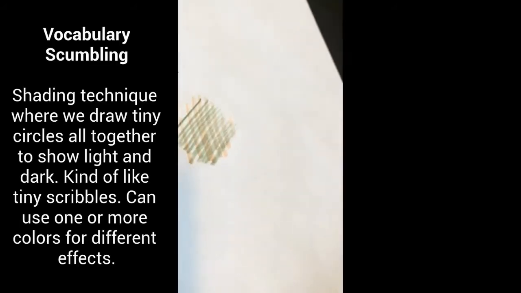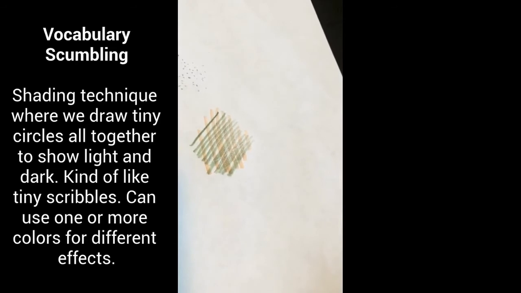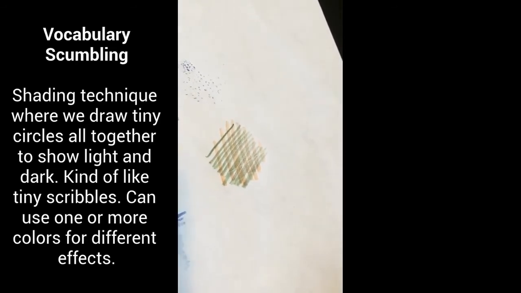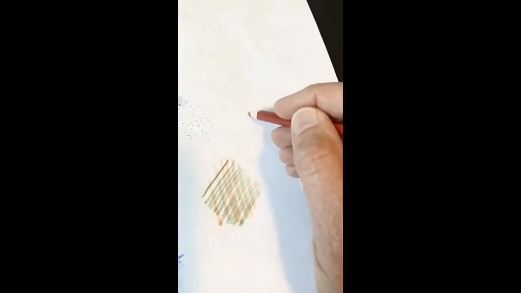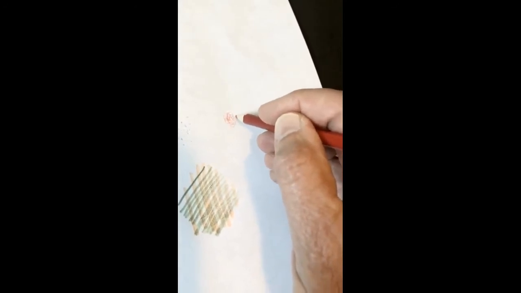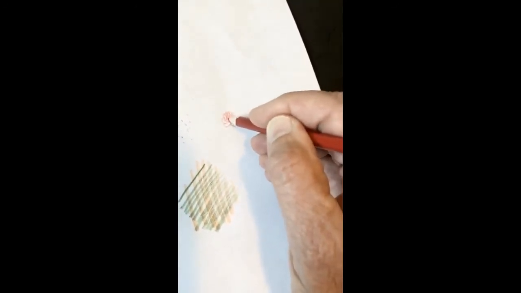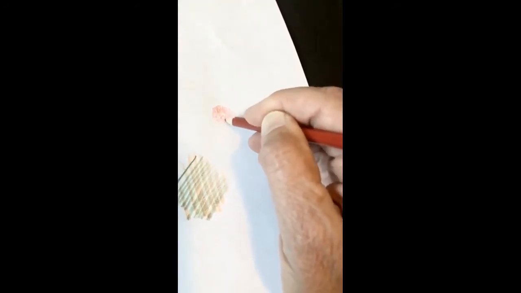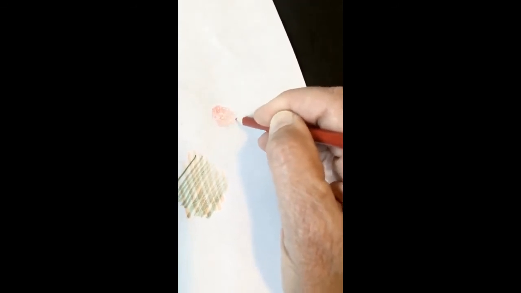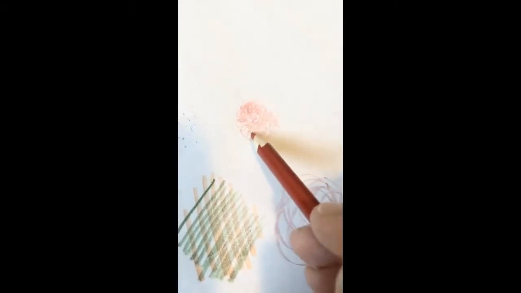Now, scumbling. Scumbling is really, really fun. It's a fun word to say, and it's just as much fun to do. So I'm gonna use my red, and scumbling is like a scribble, only it's super tiny. It's real tiny circles. I'm not sure who made up the word scumbling. I wonder if somebody was just drawing and said, you know, I think I'm gonna just make up a word, I'm gonna call it scumbling. So you see, it's like when we scribble, which are large scribbles like that, but these are tiny, really tiny little circles, kind of like loops. And that is called scumbling.